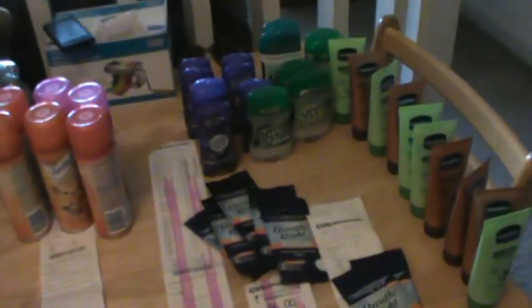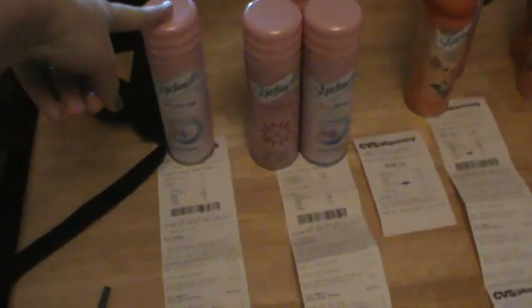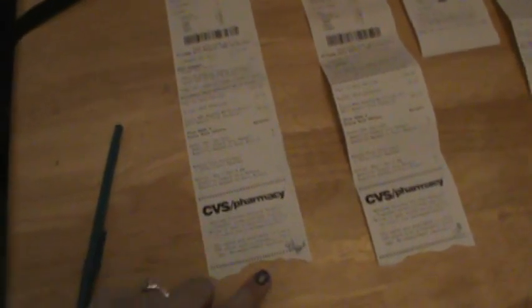So when I got off work I said let me see what I could do. When I went in, I was gathering all this stuff in my little basket and I remembered seeing these in a video — I've seen them in a few videos now. So I brought this up to the counter and I only brought one, and I only had one coupon left in my binder because I get a lot of papers.